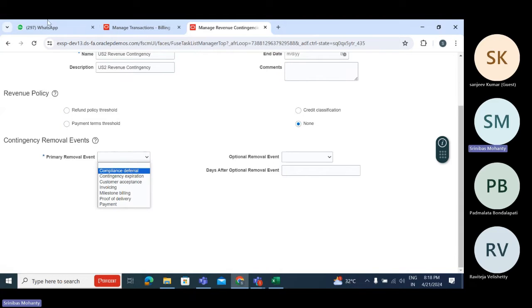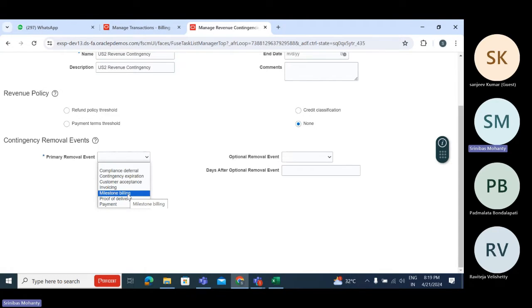There are payment and proof of delivery. If you are creating a sales order and we have delivered to the customer and have proof of delivery, then once the proof of delivery is submitted, the revenue will be recognized and the contingency removed. Or invoicing, milestone billing.